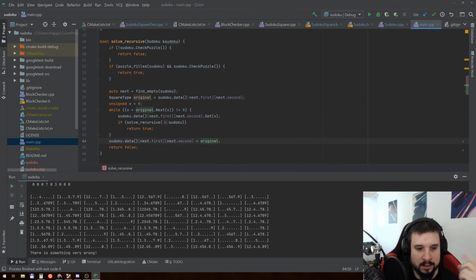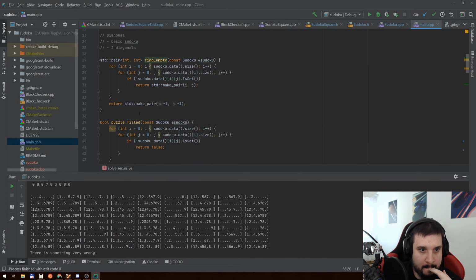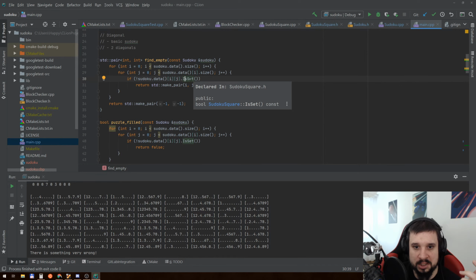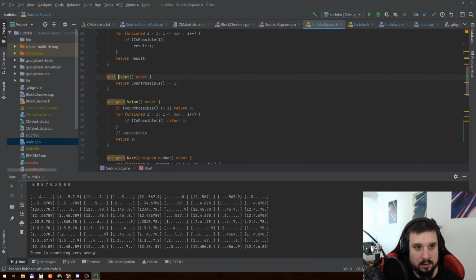So then what can be wrong? One option is that find empty is broken and it doesn't return the correct thing. So what do we do in find empty? We just go through, check if it is set. Is set is just count, simple one. So yeah, that should be fine.